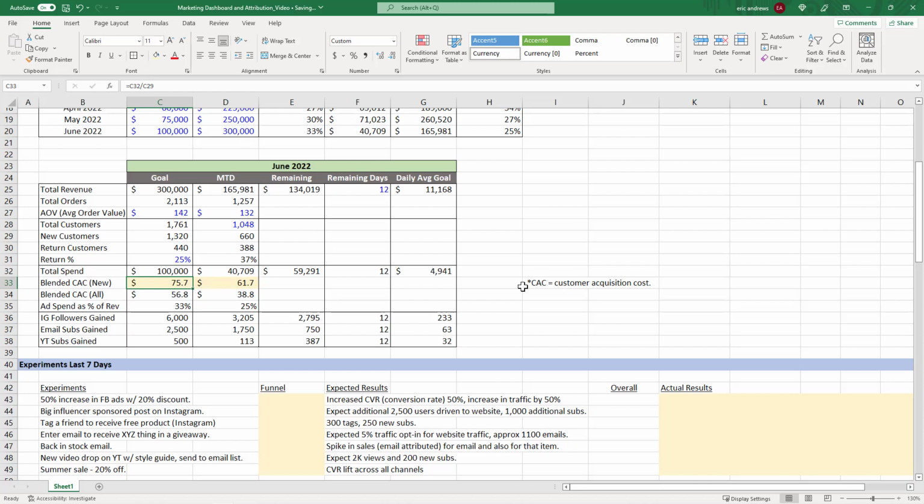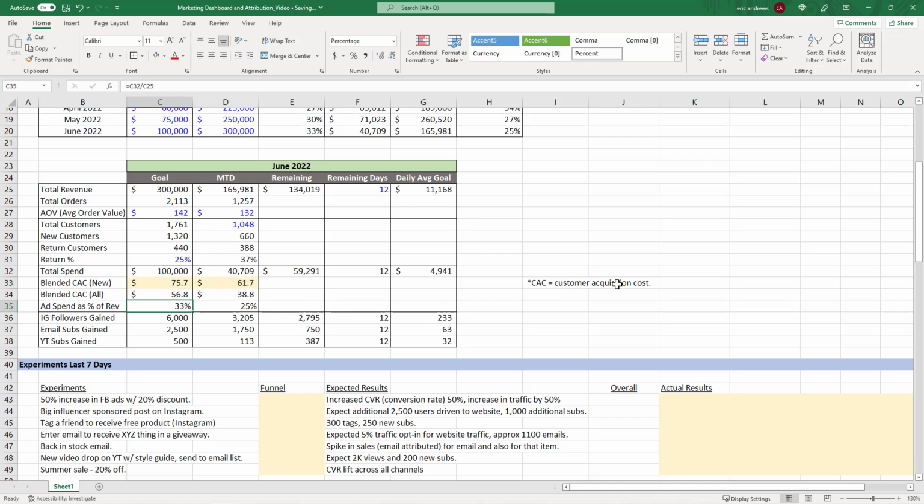You need to break down your unit economics to understand what is your CAC target. So one other thing is some people do include returners as well in their sort of CAC. So they'll look at total customers. I don't recommend doing this because it distorts the number. It makes it look lower. And so that's why I highlighted blended CAC new, which is really the most important metric.